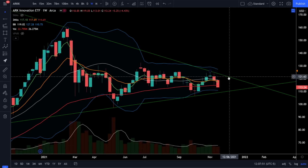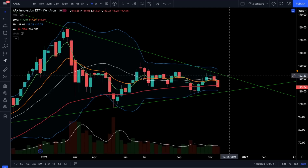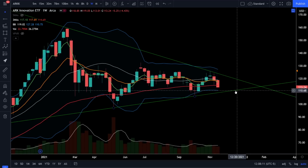We could see ARKK at a new all-time high next year, which means ARKK could be breaking out back above 160. Remember, this is macro technical analysis and there is some speculation here, but you have your line in the sand at support at 120 and the breakout level above 126. So look for those potential price targets, and I don't think we will continue to cover ARKK on our macro technical analysis, but I did want to throw a little bit of bonus in there for some of you that are still watching for this long.